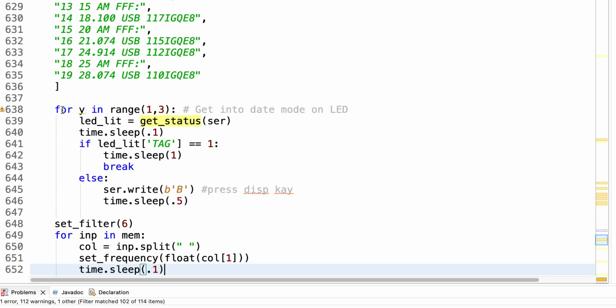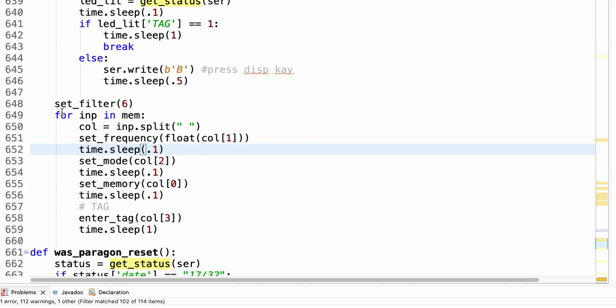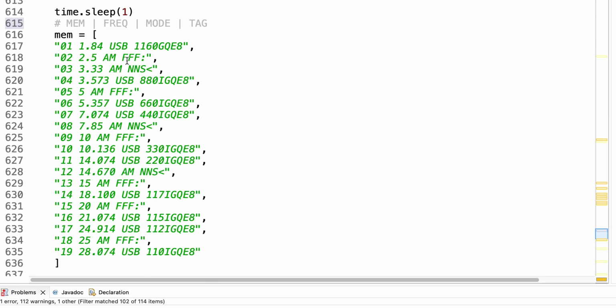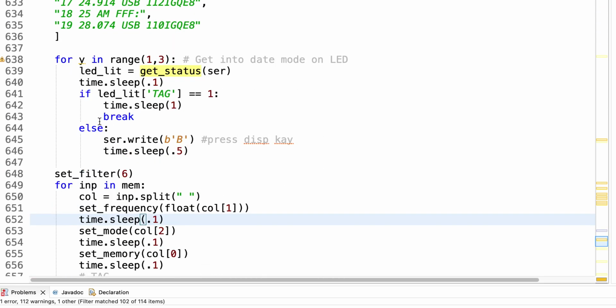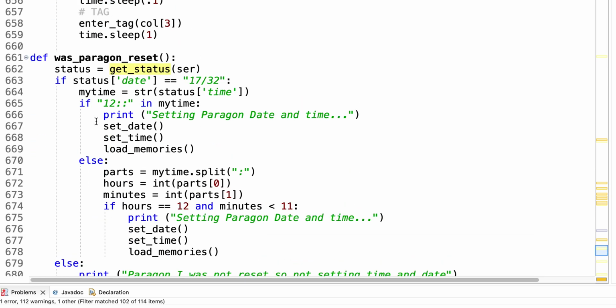So this is pulling apart the memories, and it goes here and sets the frequency, sets the mode, it sets the memory column, and it sets the tag. And after all that's done, it does the next one. So it goes down here, click, click, click, click, click till it's done, and then all your memories are set.